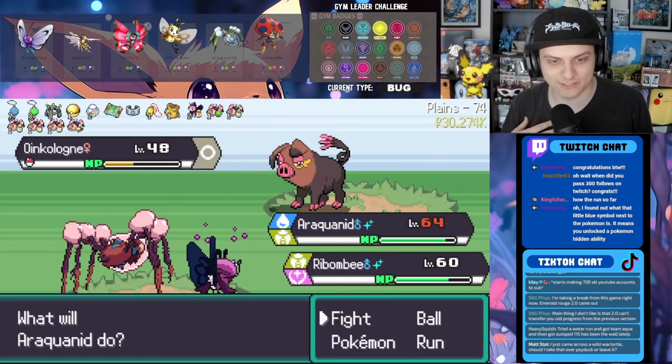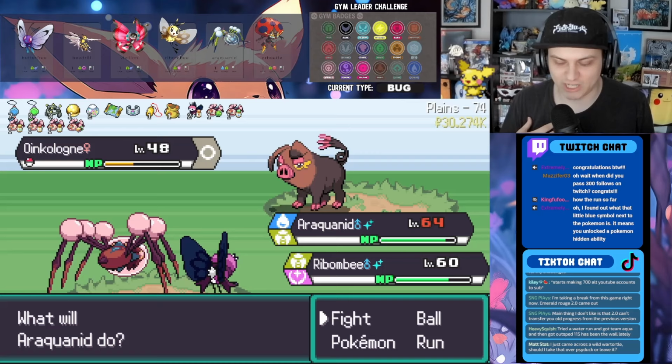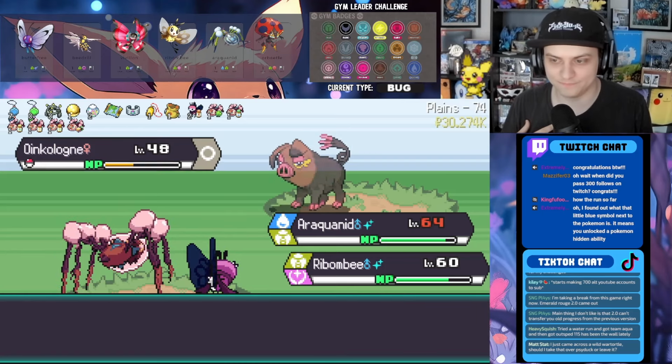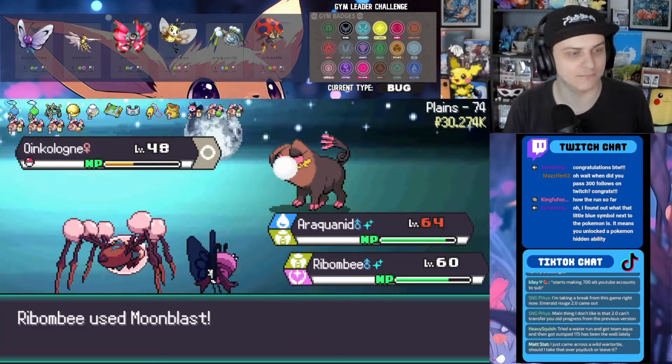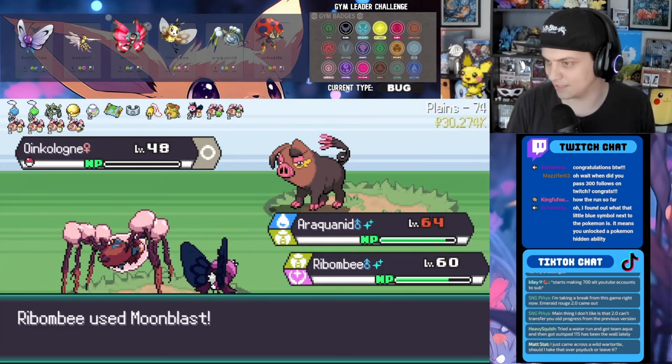Came across a wild war turtle, should I take it over Psyduck or leave it? If it's not shiny, your shiny Psyduck, keep your shiny Psyduck. That's way better. Oh, I also forgot, on Twitch, I need to update my Pokemon team layout.